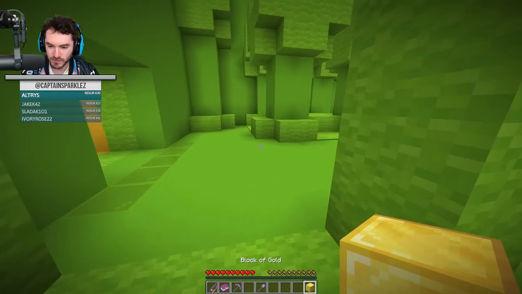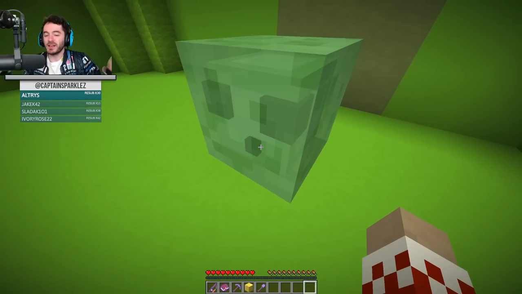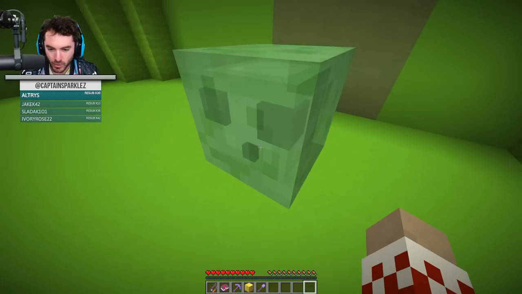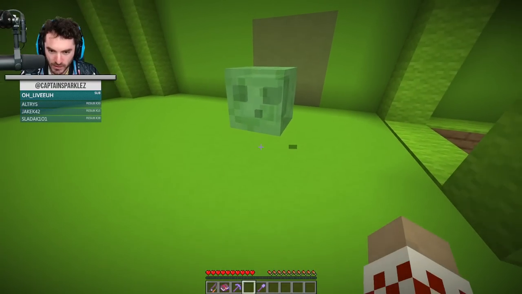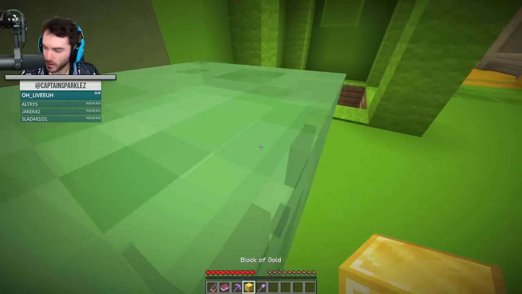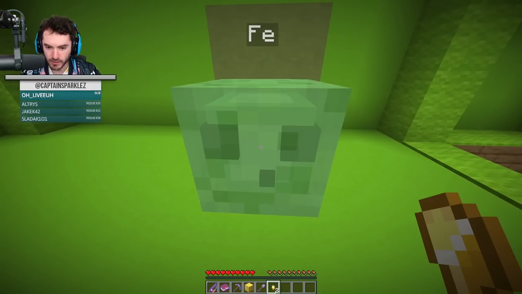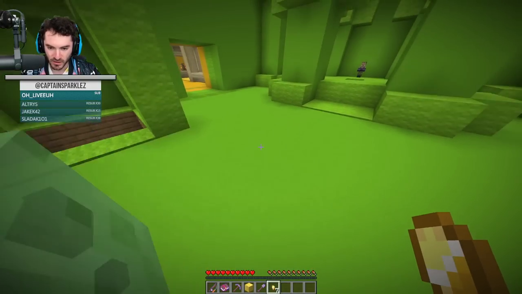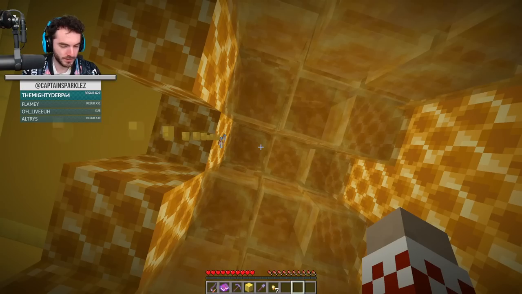You know what? Let me just... Yo, you like gold iron? He doesn't like gold. Who doesn't like gold, bro? Honestly ridiculous. You like nuggies? No. Doesn't like chicken nuggies. That's very sad.